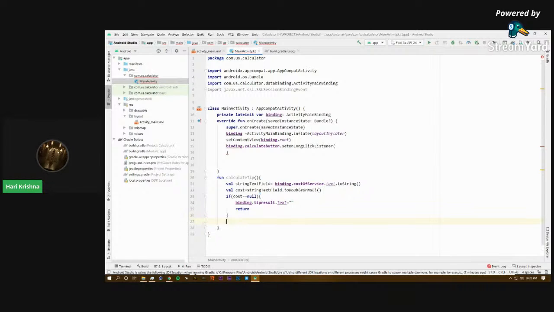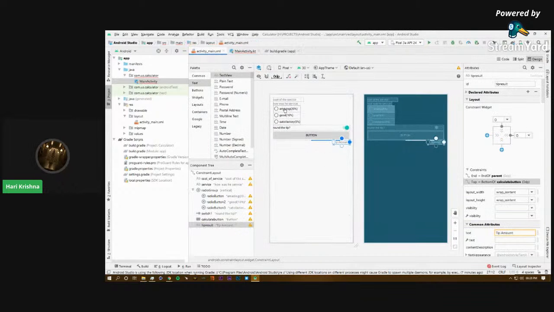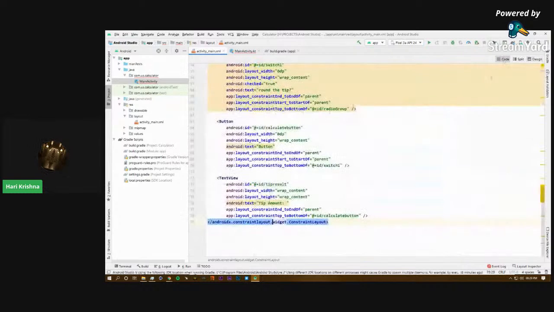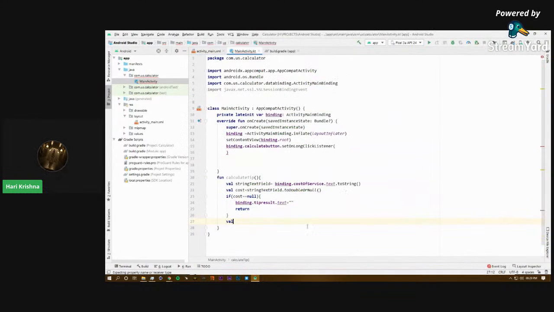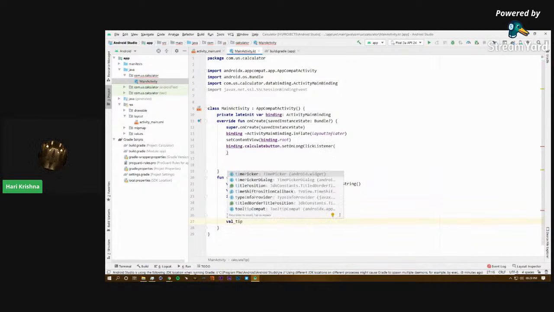Else, if the value is entered, we need to get the input from which button is chosen, which radio button is chosen, and whether the round tip is enabled or not. So we'll create a variable, tip percentage.